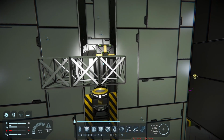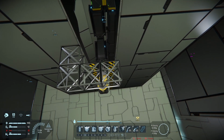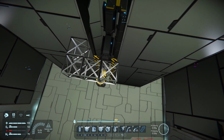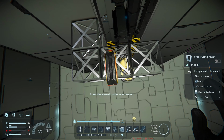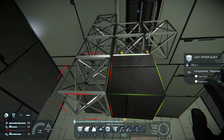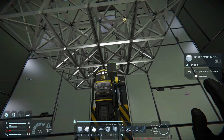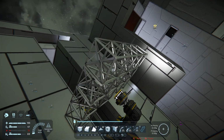So the welders will be placed at this level, and that will be a 3x4, let's see, 3x4 area, and I will be extending this piston a little bit so that, let's see, the welders will, oh, let's get some steel. The welders will come here. This area of 3x4. I will place the welders there. Some grated catwalks in front. And that will be the printing area.